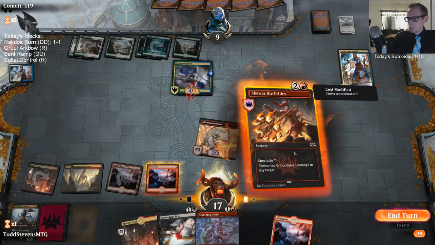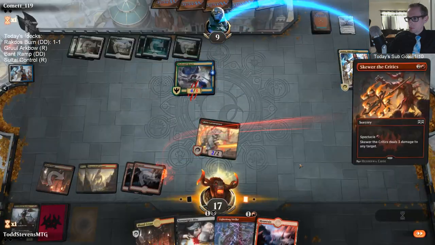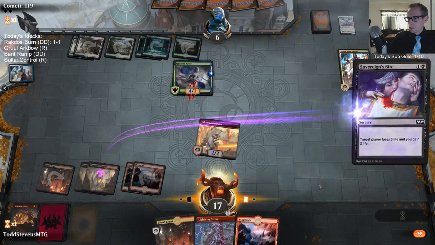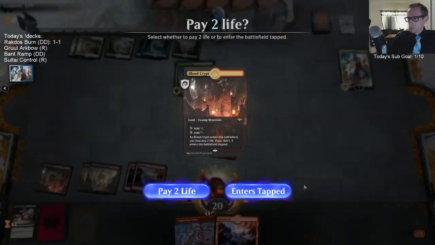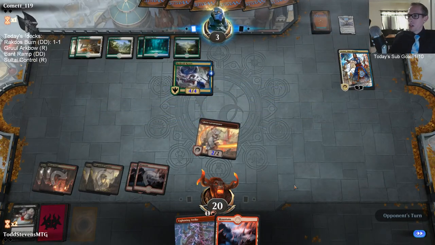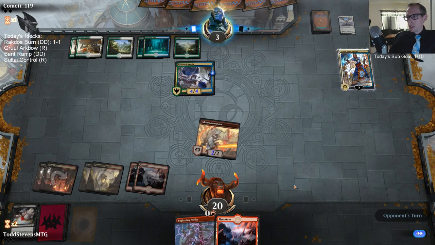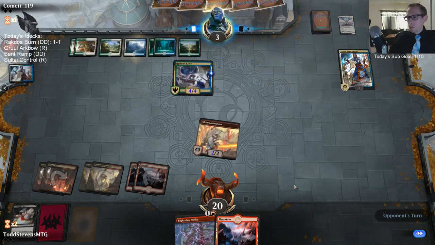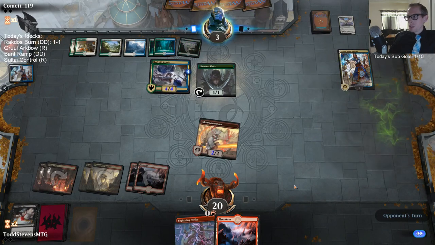Won't let you win. So I'm not going to let their Teferi draw a card, or Teferi could have bounced the Krasis and they could have replayed Krasis, gained some life. That's why I dealt the one to Teferi there.